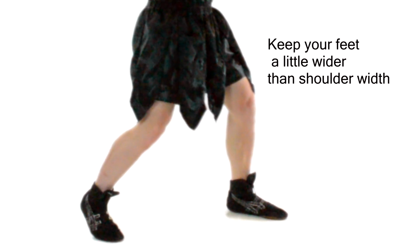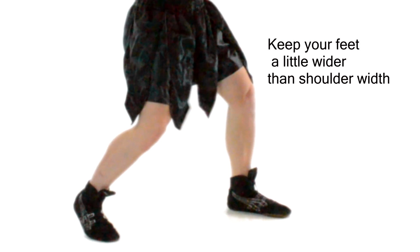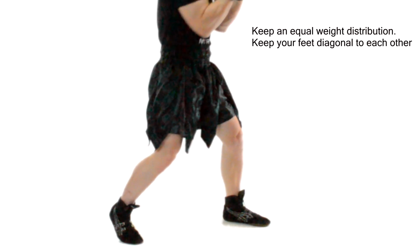Remember to keep your feet wider than shoulder width. Keep an equal weight distribution between both of your legs. And keep your feet diagonal to each other. Remember not to keep them in a straight line because you'll get knocked over.